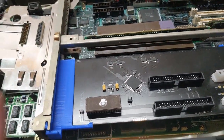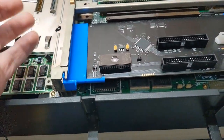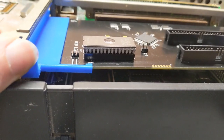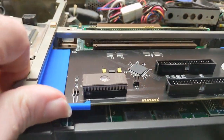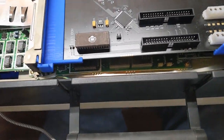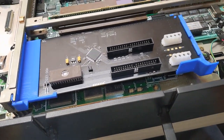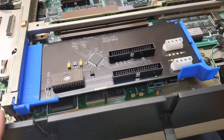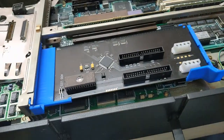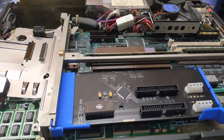But what's not normal is this reproduction blue thingus. It doesn't quite fit because it's got the board warped and it won't push all the way in. So the board's a little bit off kilter, but what are you gonna do? So, all right, at this point, I'm gonna grab my other plasma display and wire it in here, and we're gonna test this monstrosity and see what happens.